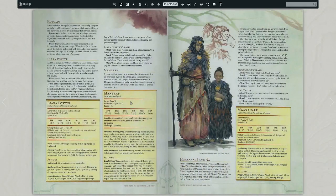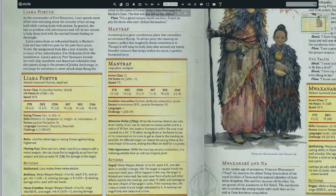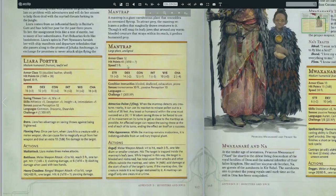Let's see. Oh, here we go. The man trap. We got one of these. It's a giant carnivorous plant that resembles an oversized fly trap. To attract prey, the man trap releases a pollen that magically draws creatures to it, though it will snap its leafy jaws shut around any warm-blooded creature that strays within its reach. It prefers humanoid prey. So this thing prefers to eat people, or people-ish. Right? It's a challenge rating of 1, so it's not that bad.